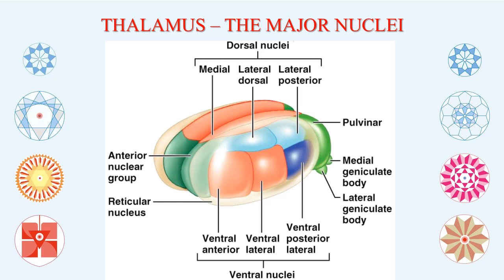Behind the posterior part, you have the pulvinar, the green color on top. But underneath, you see the medial geniculate body and the lateral geniculate body. These two bodies play a very, very important role as far as yoga is concerned. The lateral geniculate body carries the fibers associated with vision, and they go to the visual cortex or occipital cortex. The medial geniculate body carries the fibers from the ears for hearing and goes to the temporal cortex or auditory cortex. So now we can understand step by step, gross, then a little more detail.